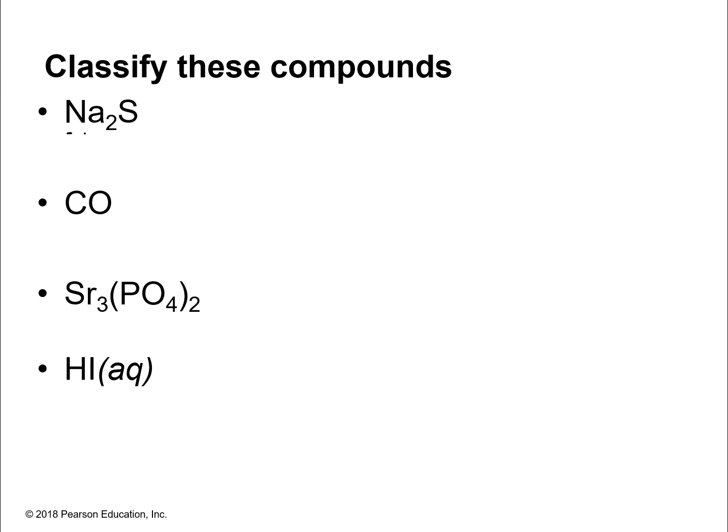For the first compound, we see a metal plus a nonmetal. We see 2 elements. So that tells you that you've got some kind of binary something. And our only choices for binary are binary ionic, binary molecular, and binary acid. Binary molecular has 2 nonmetals, so it can't be that. And it's not an acid because we don't see that aqueous and we don't see a hydrogen. So it has to be a binary ionic compound.